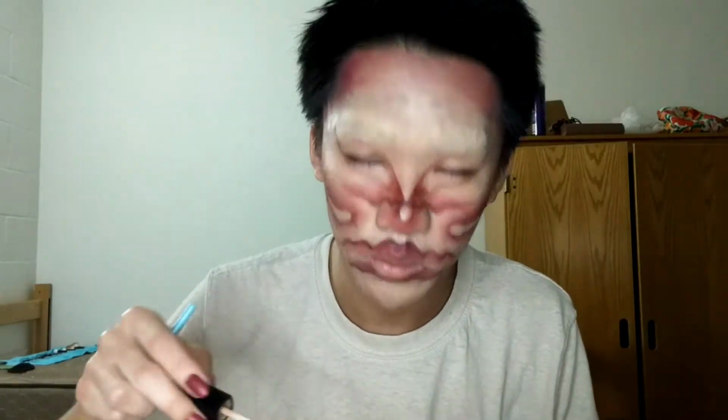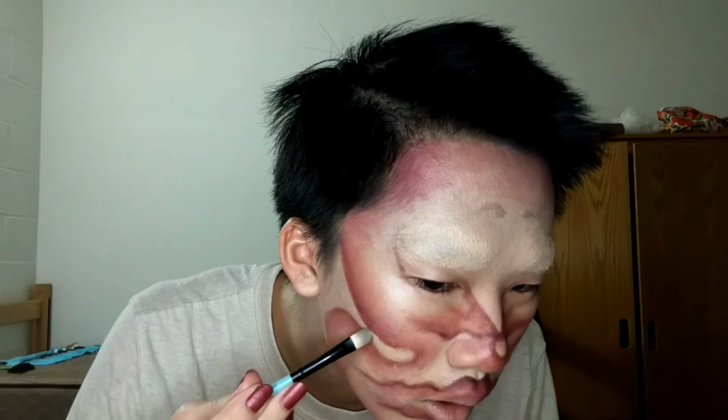Okay, so I'm more or less done with the red shaping on my face, so I'm going to now take concealer and clean up the edges of the contour. And this will just help to really define those edges in a way that we were not able to do before. So I'm also going to take some concealer on the lips and blend it out into the red shadow.